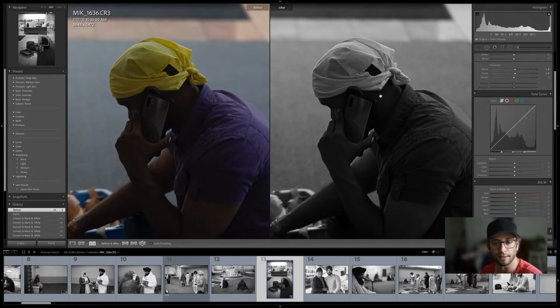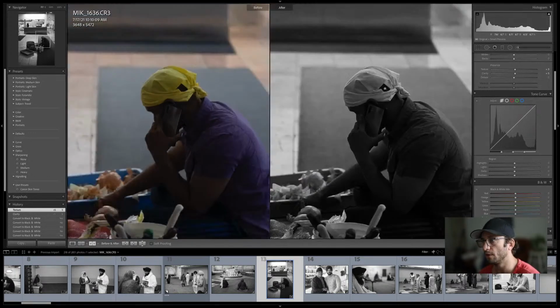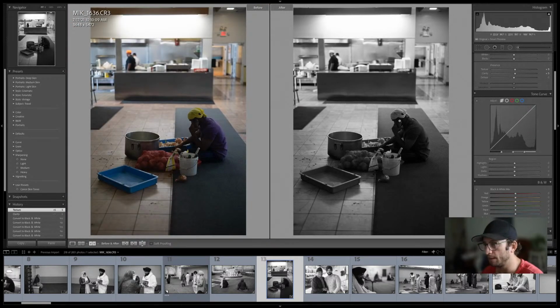There's no correct answer. I typically am going for that correct tonal range, but I'm not a rigid thinker. Some people are very rigid in how they think, and I'm not someone like that. I know what I like, but I always question my own beliefs and try to grow. So back to the image.